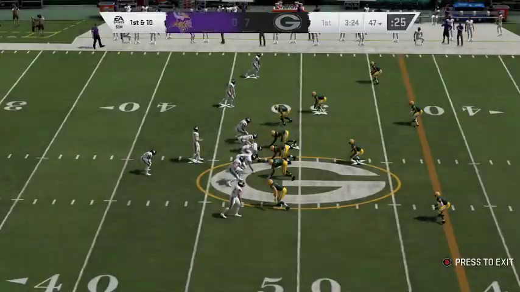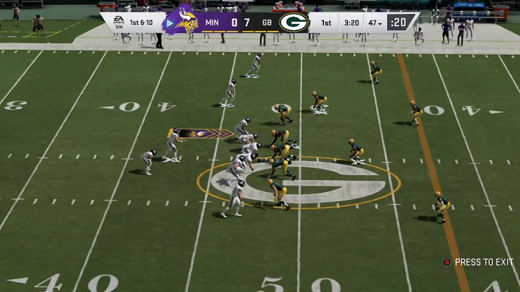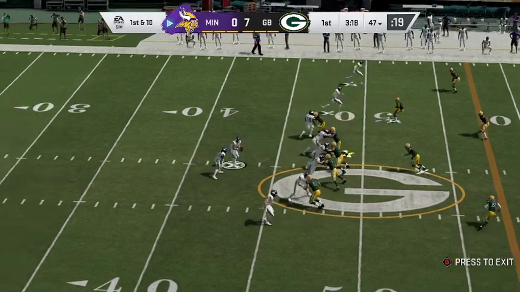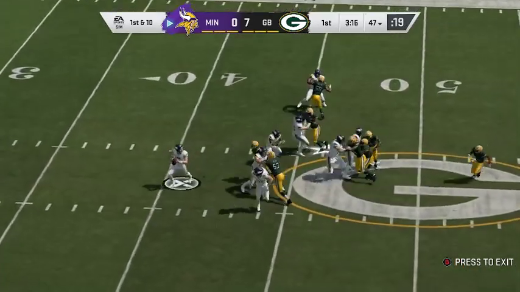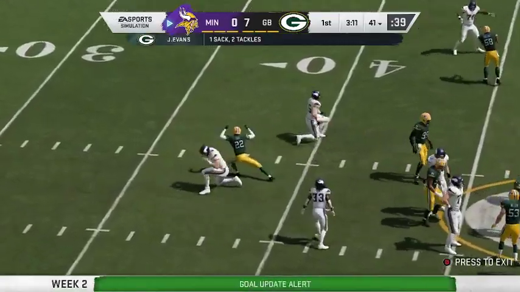Got it. 56, Mike, 56. Only when a lot of team showing up. On play action, they'll throw. Packer pressure, and down he goes.